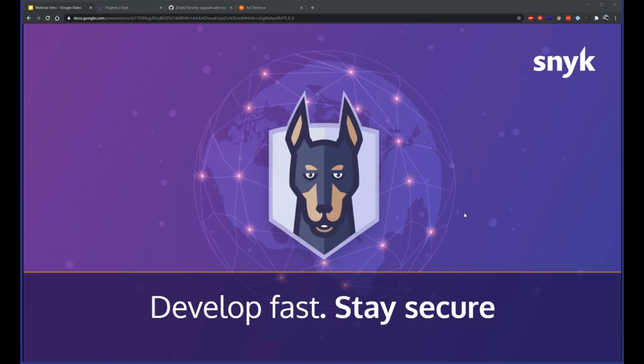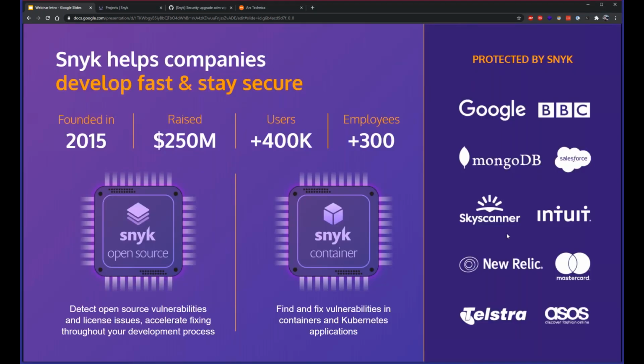Okay, so first things first, Snyk is a relatively young company. We started just about 5 years ago. In that time, we've raised quite a bit of capital and hired a lot of employees. We're around 300 employees by this time, and we have about 400,000 organic users. These are people that have come to our platform to actually sign up and get security directly. These are mostly engineers coming directly to the system, something that a lot of security companies, I think, wouldn't be able to say. We do have two distinct products today that we offer.